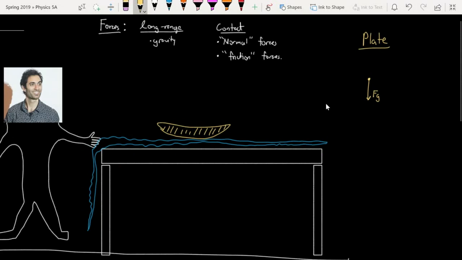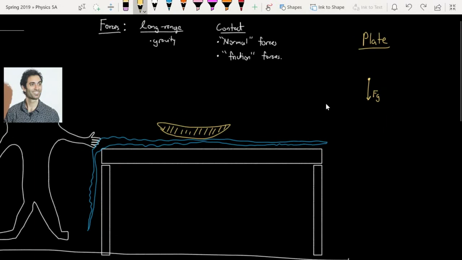What other forces do we know are acting on it? Let's go through it systematically. Let's think about all the objects that are interacting with it. We already got rid of the long-range forces, so now let's think about the contact forces. The only object that this plate seems to be in direct contact with is this tablecloth, and that tablecloth is exerting a couple forces. The first one is probably the most intuitive. It's keeping this plate up, right? I mean, otherwise the plate would be falling down.